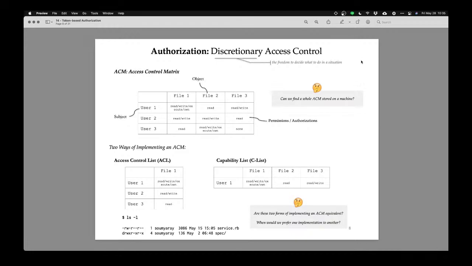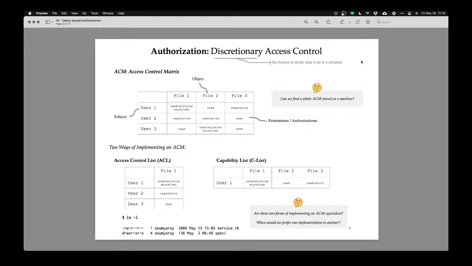So that's mandatory access control, and I won't be talking about it this semester. There are many famous policies in mandatory access control, but I'm going to stick with what we call discretionary access control. I just don't have enough time in one semester to cover everything I'd love to cover.